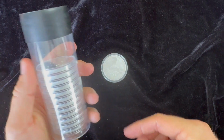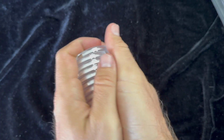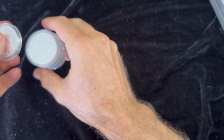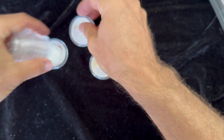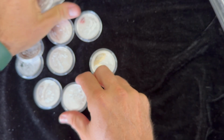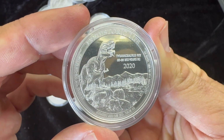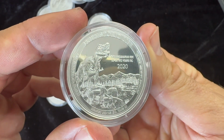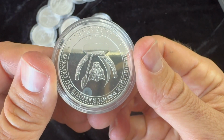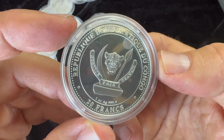Now, I brought out the others in the series. I have them right here, so we're going to take a look at them. They're not in order, but we'll take a look at them more or less. See if I can try to put them in order, more or less. All right, so the first one in this series was the T-Rex, and yeah, it's a sick coin, but they did have a tiny little bit of milk spot going on. As you can see, that milk spot has actually grown since last time. That's huge.